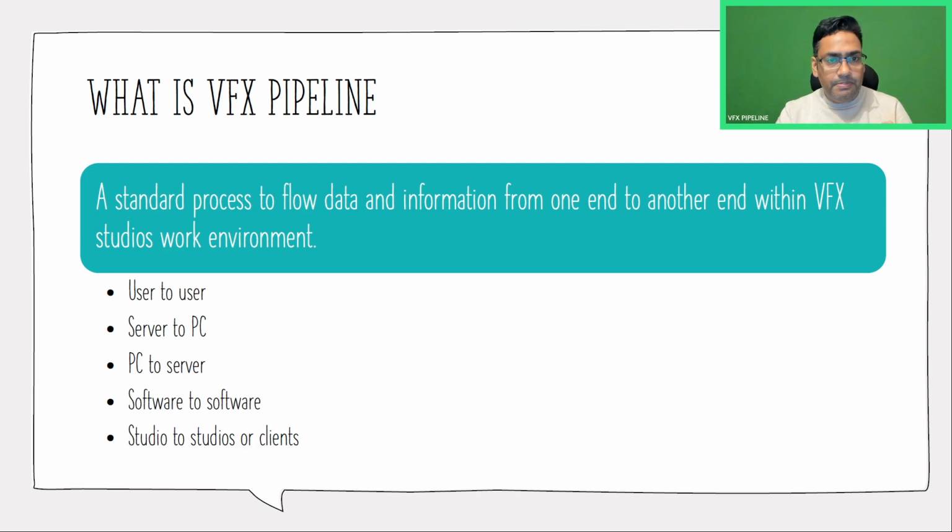Server to PC, PC to server, software to software, or sometimes software studios to studio or your client. So all the information and data flowing between these two ends can be included in the VFX pipeline, and you can make automation properly to save a lot of time. Okay, so let's go ahead and see step by step what these things are.